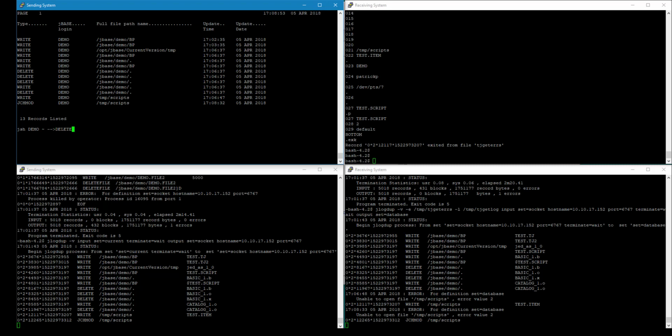In fact, if I can say delete temp scripts, well, let's list it first. Let's test item. So delete. See, it's no longer logging it. And that's why this TJ1 file is very important. You actually start watching it for what it's transaction logging. And again, this is very important.